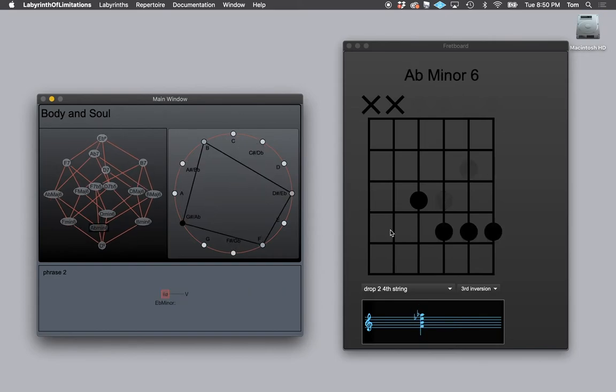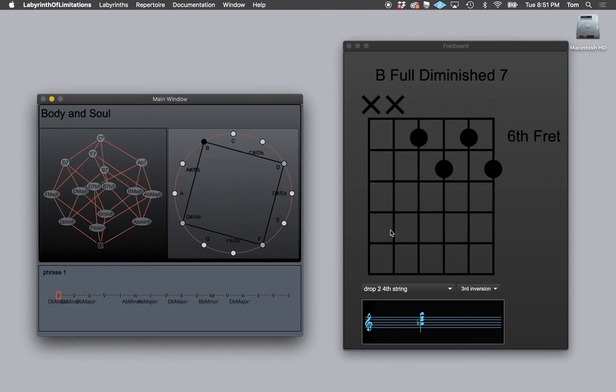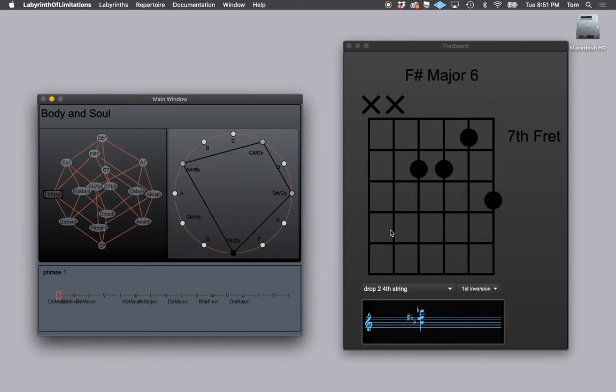Now we have options. We have our right and left arrows without the shift key, and we have the bracket keys. That's just inverting the chord you're on, whether it's the on or off chord. But now we have the elevator, which can be done with the up and down arrows and the shift key, or the right and left arrows for either contrary or parallel motion.